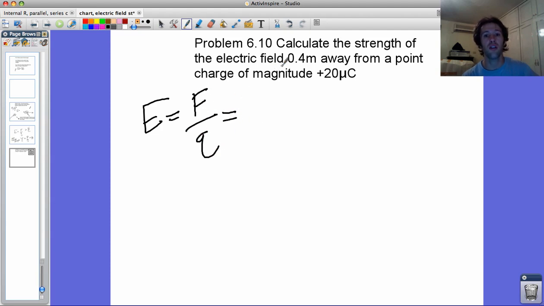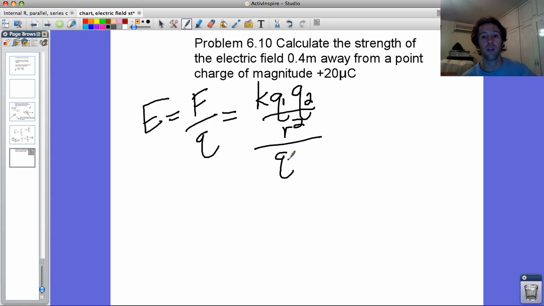If you have your equation, E equals F over q, you have to fill in the equation that you know for force from Coulomb's law, which is k, the charge of your source, your little point charge, and the distance away they are squared, but we're still dividing by this point charge here. Now this is the point charge, so these cancel, they go away. So we're left with this equation for electrical field strength. Now the IB doesn't give you this in the data booklet specifically, but this here, which they do give you, turns into this if you're dealing with a point charge. It's a useful one to memorize.